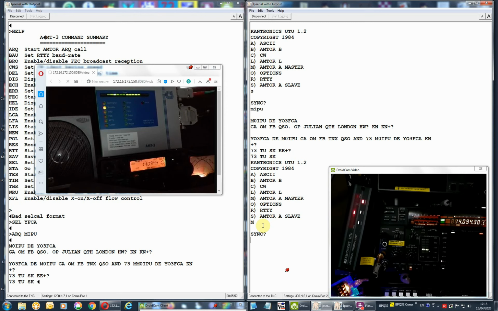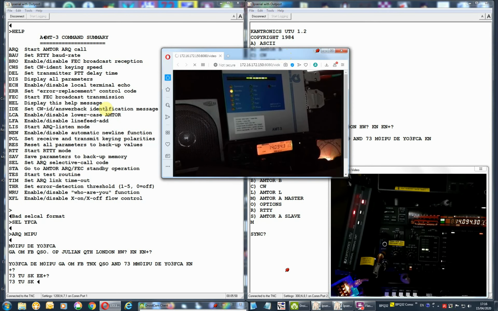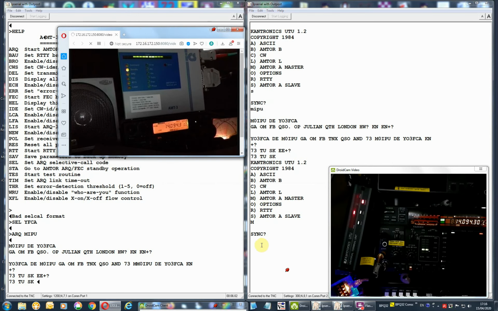There is an option in the menu to put on standby, but I haven't gone through the manual again, pretty bad at that unfortunately, but as far as I've seen before, it's already on standby, so I'm going to type on the right here, YFCA. Yeah, it's synced and it's idle now, it's waiting for some text.